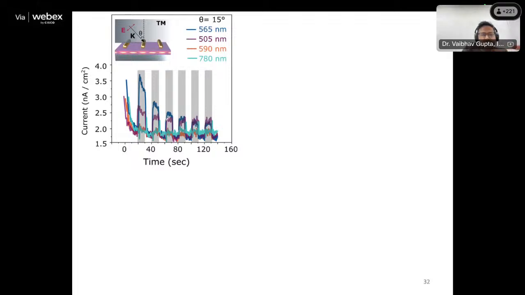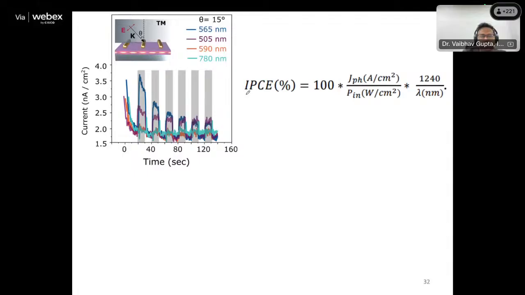Now, if it is a detector, we can also calculate the responsivity, NEP, quantum efficiency for this. If you remember the formula, this is the photon to photon conversion efficiency. This formula is equal to the responsivity actually. It's the same formula. What you need in order to calculate the responsivity is the wavelength, which you know was 565, which you incident. J means the current density.